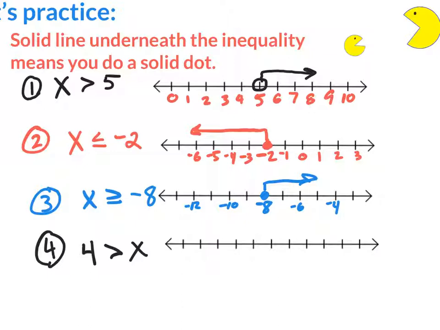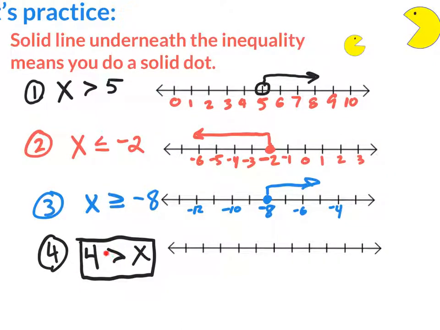So the thing that I would do is take this entire inequality and just flip it, right? It's kind of like if you cut this out, lifted it up, and flipped it all around, you would end up with x on this side, the 4 on that side, but you have to keep the same respect. What do I mean by that? If it's opening up to the 4, that means 4 is greater than x, so it has to open up to the 4. So that also flips right there. Does that make sense to everybody? Yes? Okay, so let's graph it.